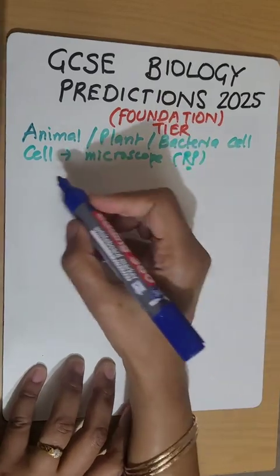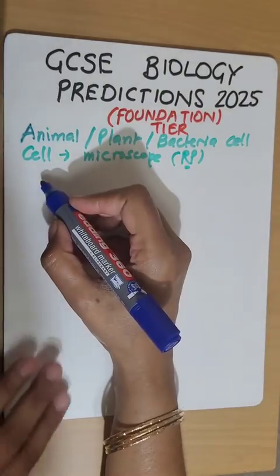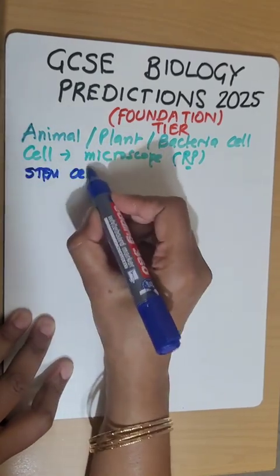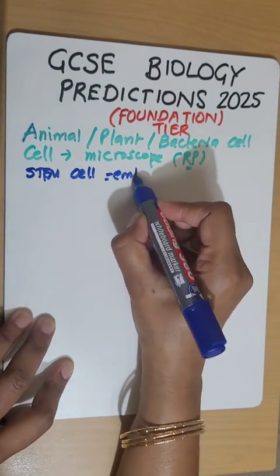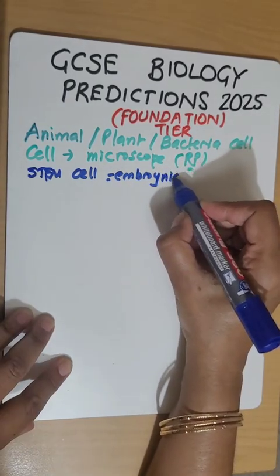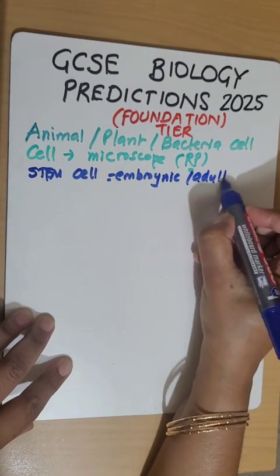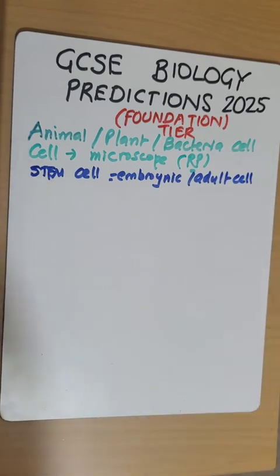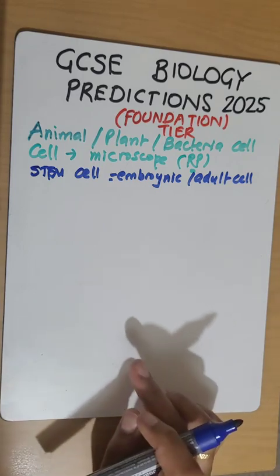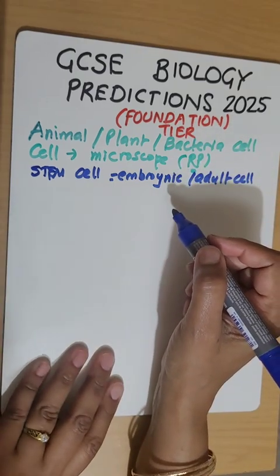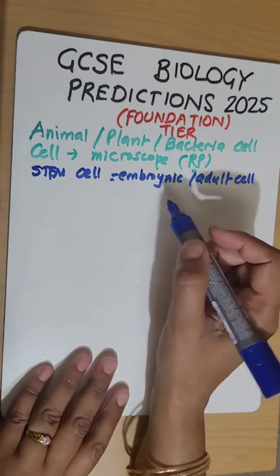And the next thing we're looking at is stem cells. So stem cell, again, is a really popular topic that can be looking at embryonic stem cells, or we're looking at adult stem cells. So what is the difference between these and how they function? Which one's better? What's the limitation? Any of that can come up. So stem cells hasn't come up in the exam in 2023 or 2024. So it's more likely that might come up this year.